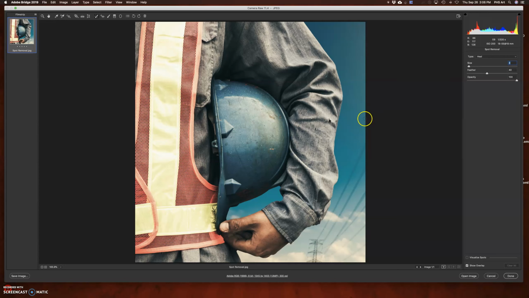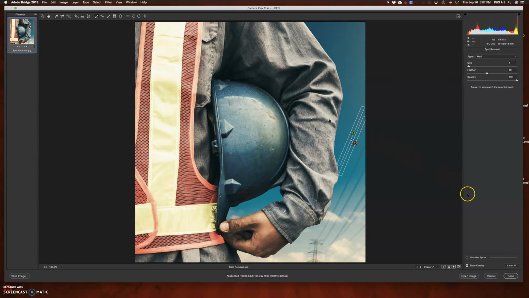So let me show you a little trick here. If I click right here, it's automatically going to give me a green circle for the patch. But I'm just going to go ahead and press the Shift key, and I'm going to go right to the end of that line and click. And notice that that will draw a straight line from that patch or that circle to this circle, and then it will give me a patch.